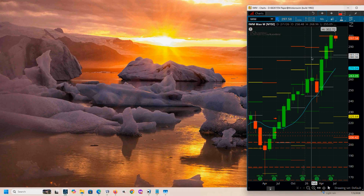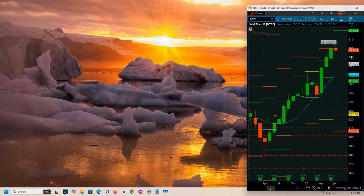On this monthly chart, of course, we're going to see red, but at least we're on some new quarterly pivots at this time. We're above pivot. Before, we were fighting at that R3 level. Now that R3 level is out of the way, and this market can go higher. Our next target on the Russell will be 320. It says 319.68 is our resistance one level on these quarterly pivots, but I just rounded it to 320, a round number. And again, I'll be looking for it to go up to there if this thing continues going.